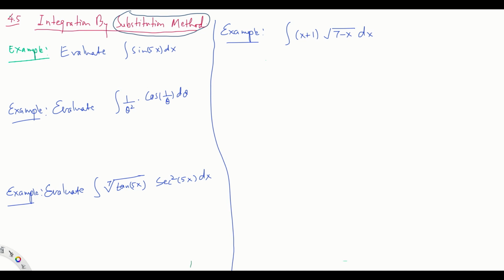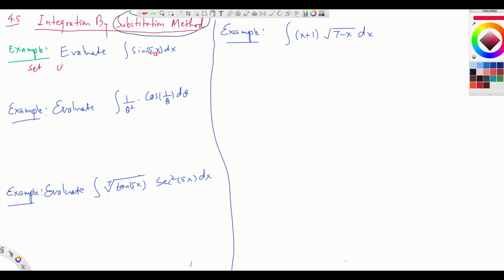Okay, let us see some more examples, okay? On this example, I want you to find the integral of sine 5x dx, okay? So how do I find this? What should be u again? We know the integral of sine x only, but if there is some number times x, we don't know that formula yet, right? So what I do is, I want to set that as u, okay? So u equals 5x.